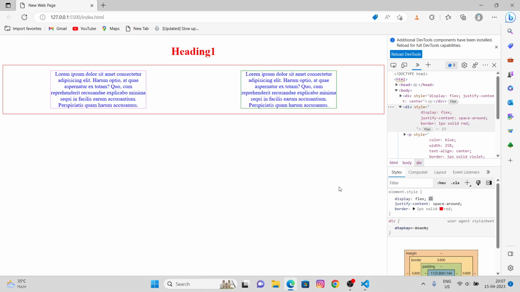Let me explain how space around works. You have to look at each component. Let's look at this component for a while, and imagine that on its left side it has around 200 pixels of width.